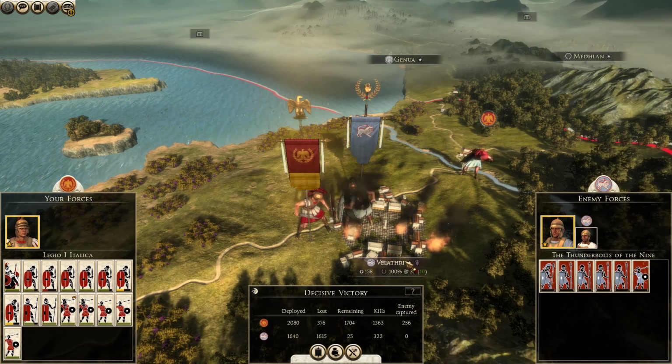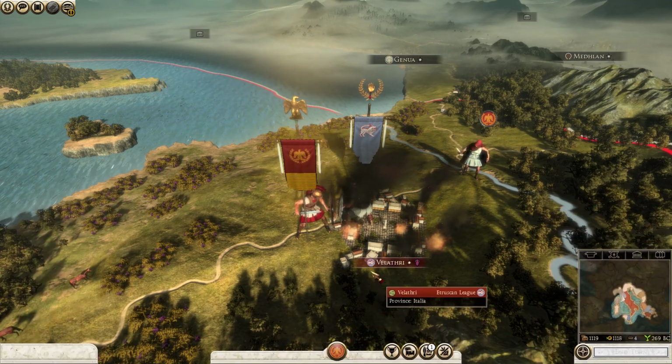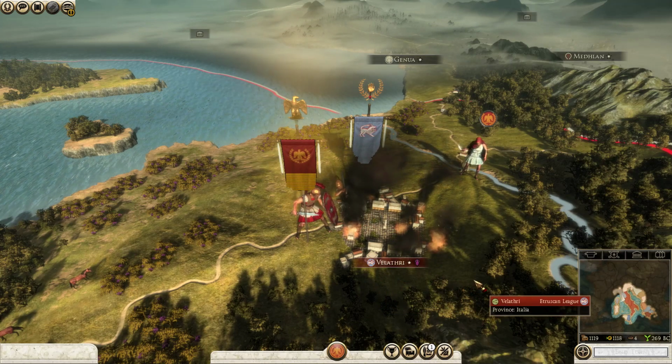And because we have taken the city of Velathri, once again, we can occupy it, loot it, or raze it. We are going to occupy the city, and just like that, we own all of Italia.